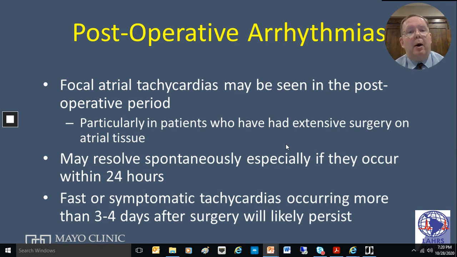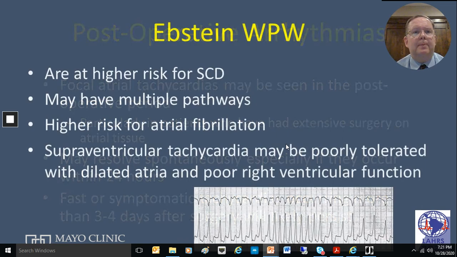We know that if you operate on the atrium, especially a diseased atrium as in Ebstein anomaly, you can get these irritable foci. But a lot of times these will go away on their own. So if you see an atrial tachycardia within the first 24 hours, they have a pretty good chance of spontaneous resolution and are likely just from irritation. However, if they occur 2 to 3 days after the procedure, they're likely to be a long-term problem. So, for faster symptomatic tachycardias occurring more than 3 to 4 days after the surgery, they'll likely persist and therefore require some type of therapy.